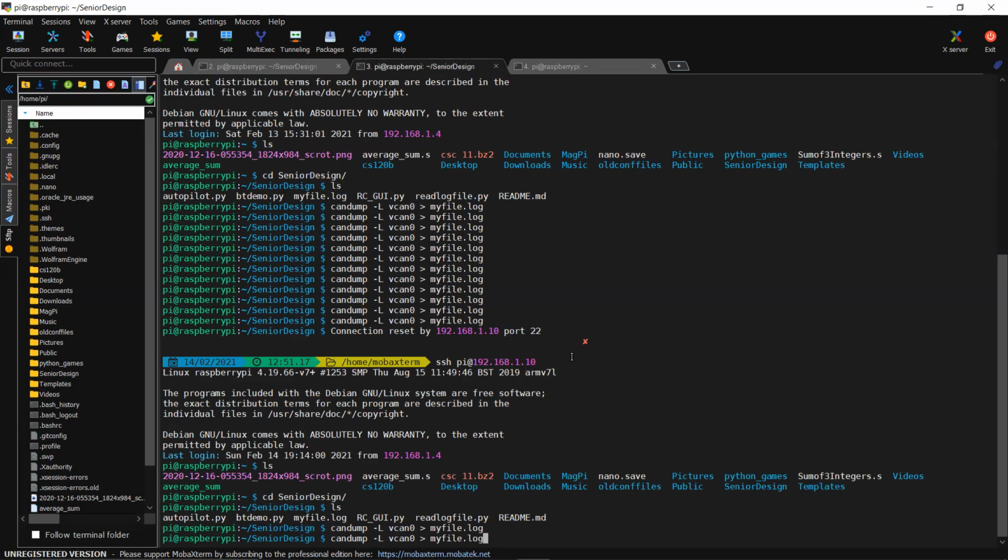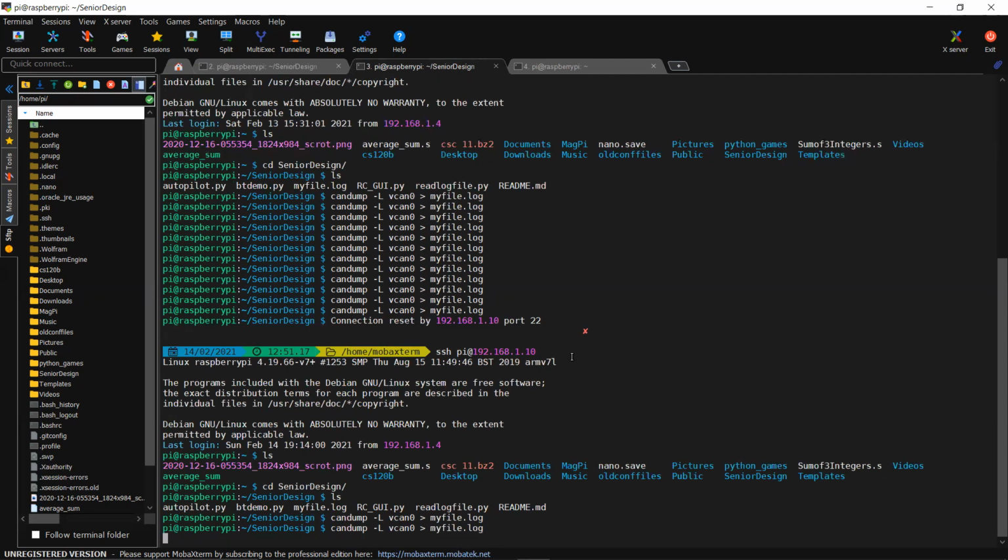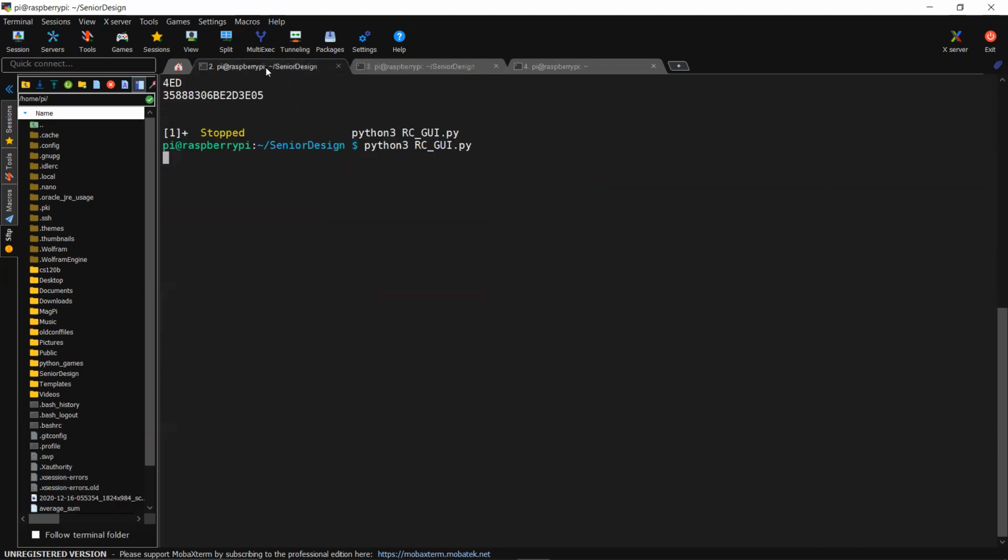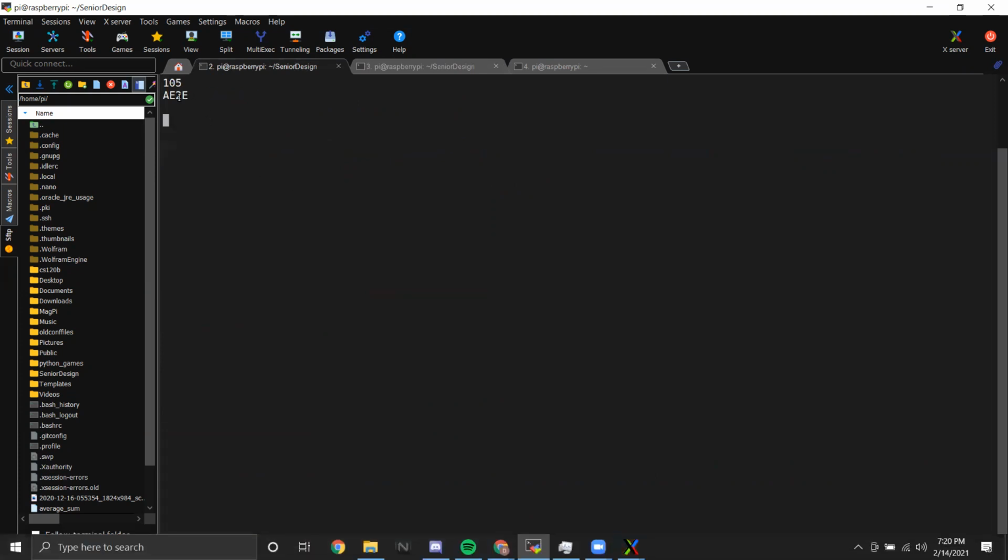If I do this for just a couple seconds and then cancel it out, we've added a few more lines of messages and IDs. Then when we come over here and I hit Control-C to cancel out, it'll update that information on the screen.